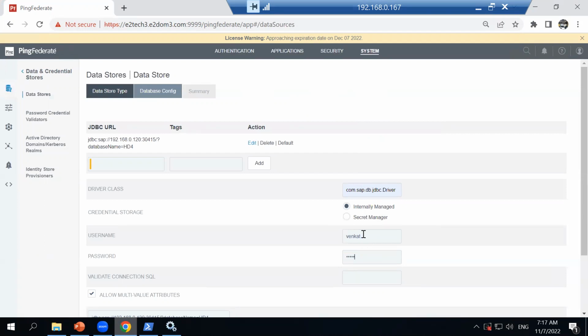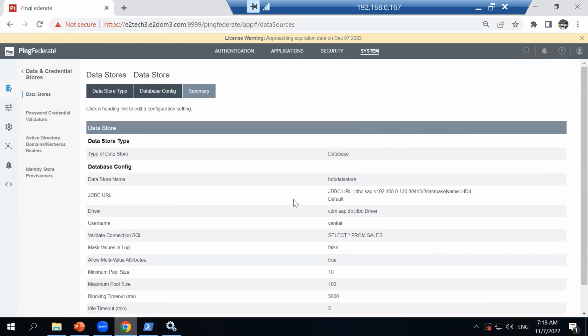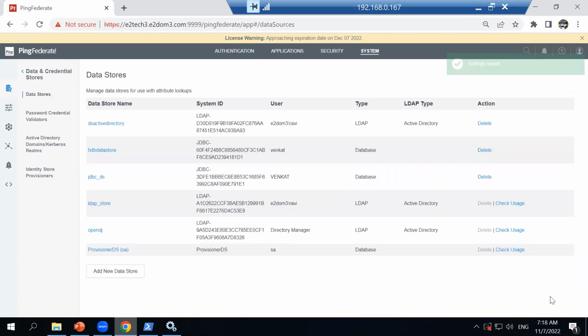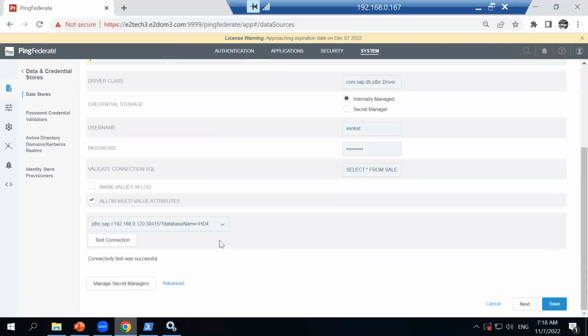Use select star from sales, or I can give select one from dummy. When I click on Test Connection, the connection test is successfully done. Click on Next, Summary, and save it. So we created your HDB data store. Next time, even when you go for a change, whenever you want to test again, click on Test Connection. The connection test is successfully done.